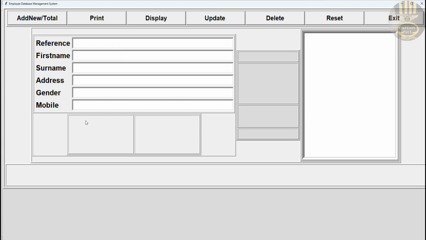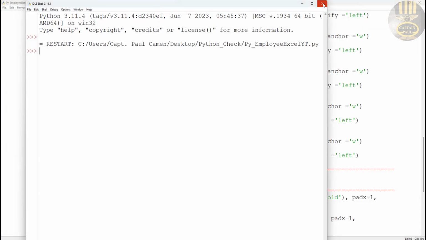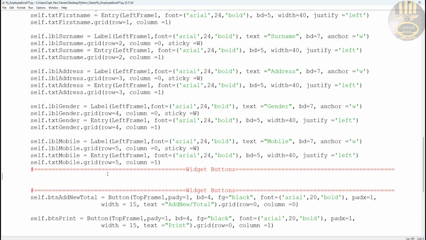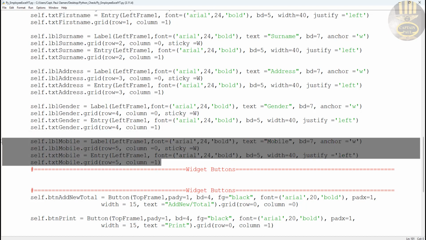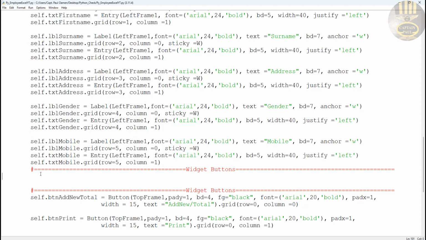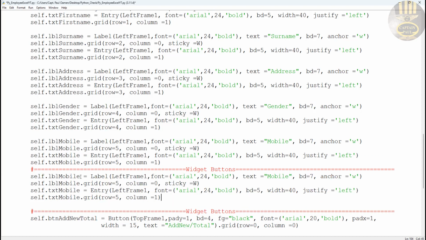Okay, guys, you see right here, I want to enter the details of payment and so on. So I'm going to exit out, and right underneath here, maybe just copy one of these again, paste it right here, and I'll change it around.